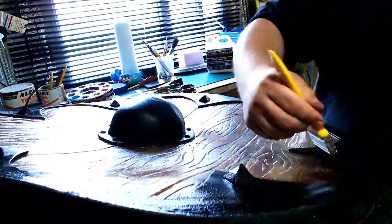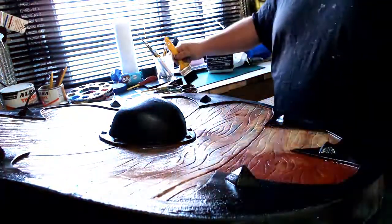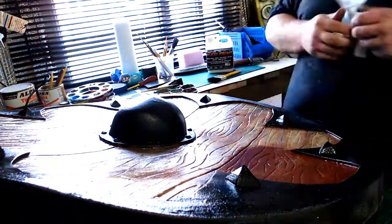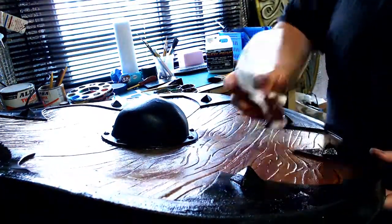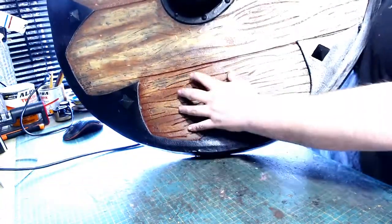Once all your light and dark is done, you start going in with a wash. Now you want a really dark wash. What this is going to do, you want it in all the little crevices, and then you start wiping it off. Not too hard, you want to leave some of the darkness behind, as you can see.